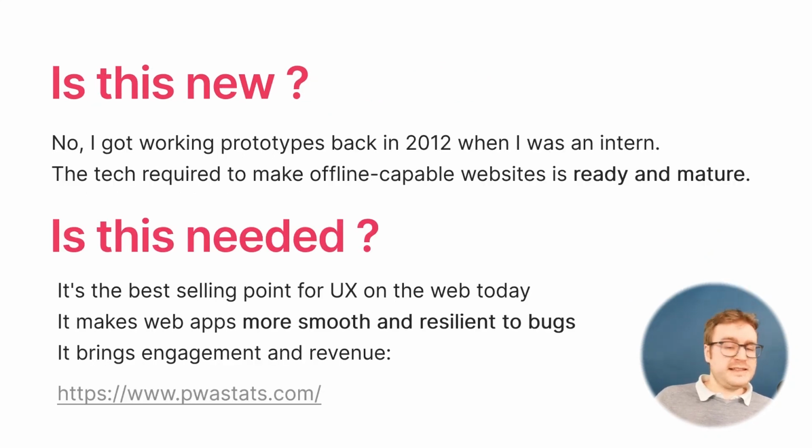And so this is not new. I mean, we have made prototypes of offline capable web applications starting from 2012 when I was just an intern at Worldline. The technology today to make offline capable websites is ready and mature. Back in the days, we used the old application cache spec. Today, it has been changed. We have service workers, for example. But it's the same. We can still make offline web applications, and we have for a long time now.